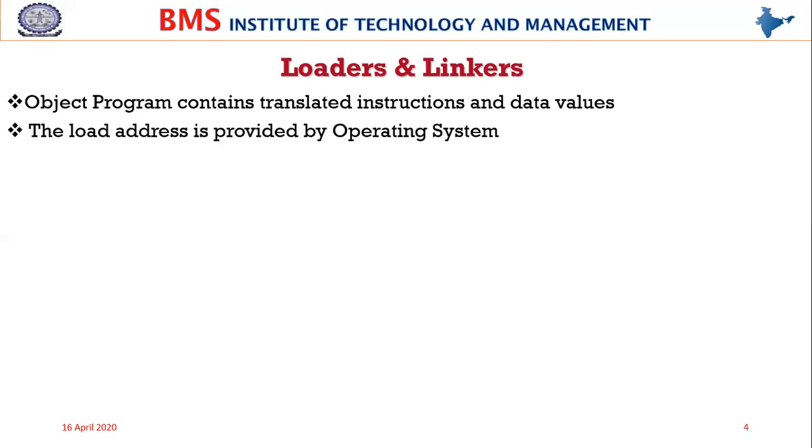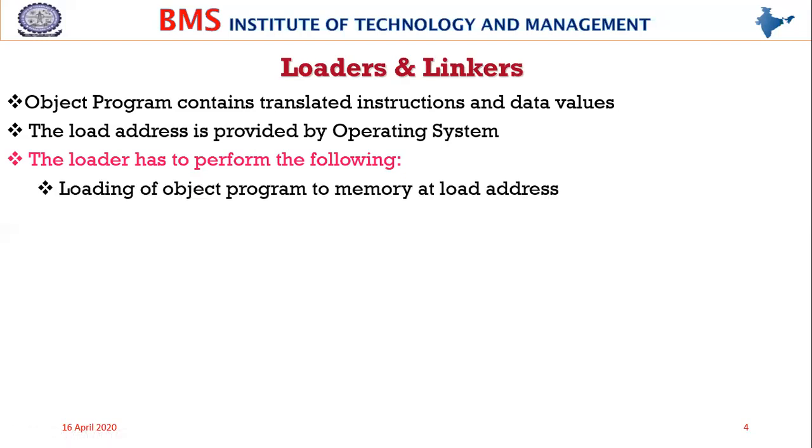Then what is the task of your loader? After this object code is ready, we should request the operating system to provide the load address. That load address may be absolute or relative. These few things we need to look into as we proceed. And then the loader has to do these functions.